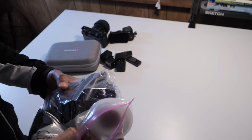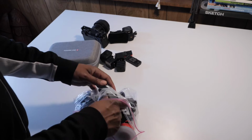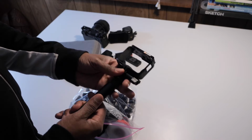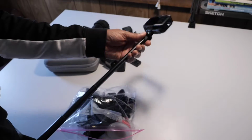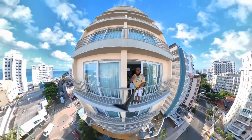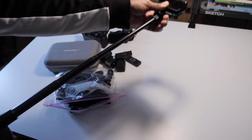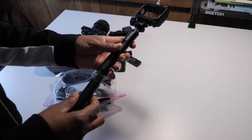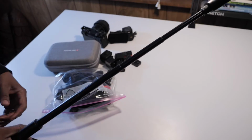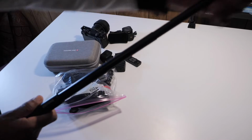These are the accessories for the GoPro and the Insta360 1R. So here's a cage for the 1R, and this is a selfie stick. I just attach it like that to this cage and extend the stick for however long you want. Instead of buying those really long selfie sticks for 360 shots, I got this idea from another YouTuber. They said instead of the extra long selfie stick, you could just buy 2 of these and attach them to each other. It's easier to transport when you have 2, and you can extend for as long as you want, and it comes out to about the same size as the long extended selfie stick.